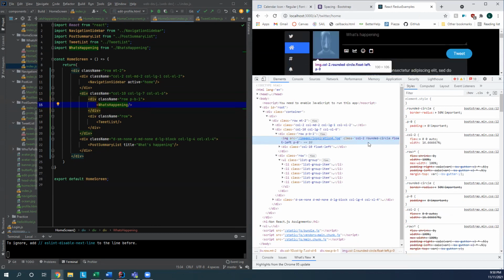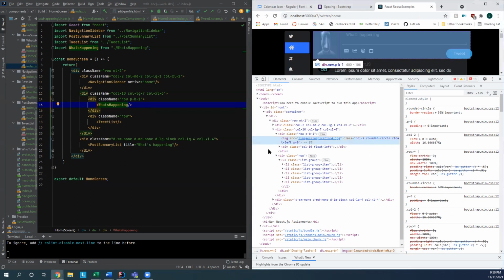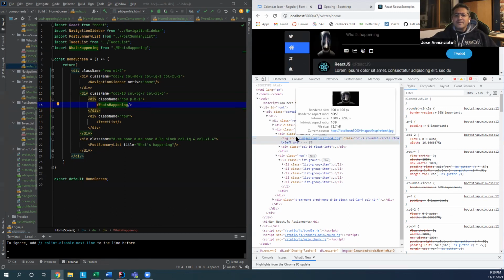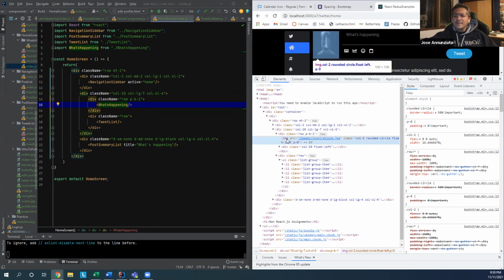I guess not. Wait, can I take control? Of course. Round the corner. Are you sure the original image is not like that? No, it isn't. Okay, I see. Yeah. Border radius.